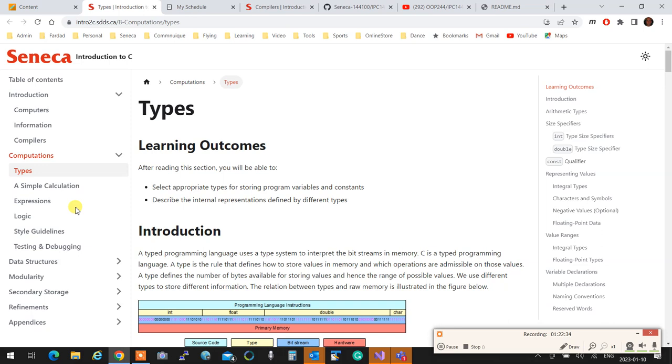So if I want to have a program that says hello, and then asks how are you, and then says goodbye, my program will look like this. Int main. In here, I'm going to say hello. And I'm going to say, how are you? And I'm going to say goodbye. And then return zero. That's a normal C program.